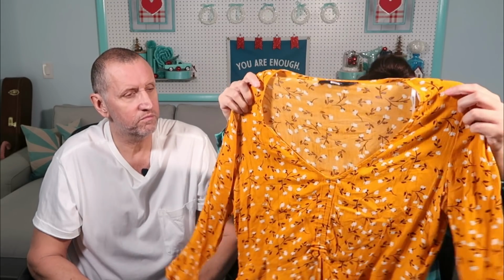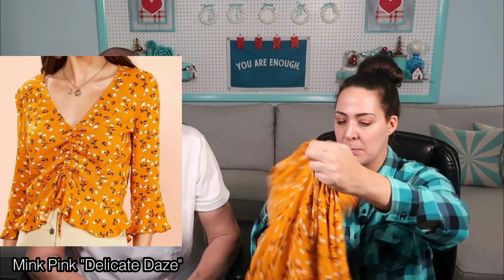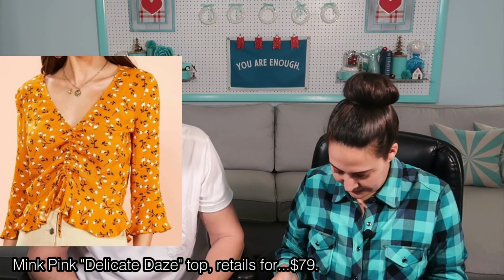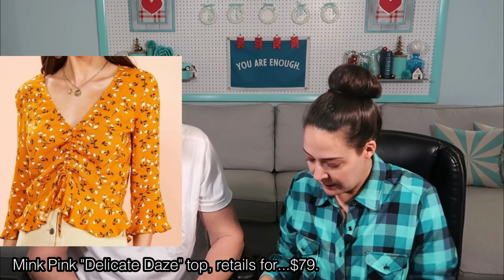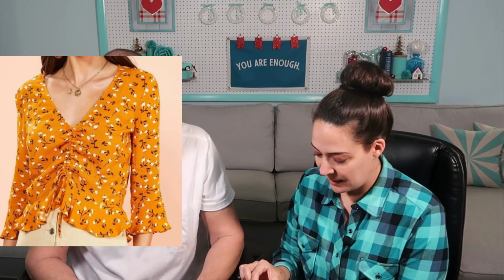Now, I might look it up. It has a great resale value. It's a pretty top. Okay. If it has something wrong with it, though, I know I've seen this brand at discount places for like $9.99 or $14.99. It is ripped and it is off the seam. You would have to take in probably like a good inch, and it's the whole seam.